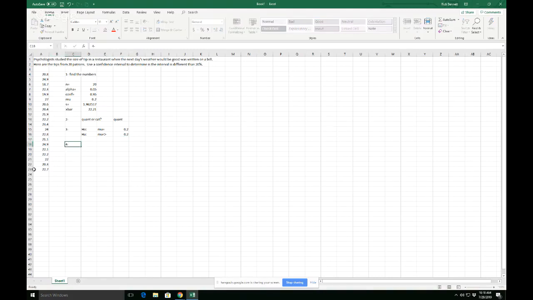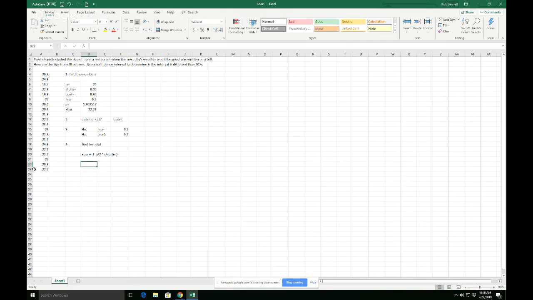Step number 4, find the test statistic. In this case, it's a formula. Instead of the T formula we used before, we're going to use this T formula. So this is X bar plus or minus T sub alpha over 2 times S divided by the square root of n. This is in the book, the confidence intervals around the T-score. This is bonus material, different from what we went through.